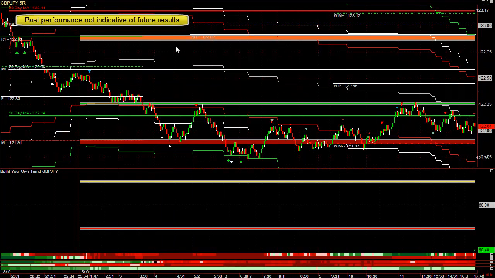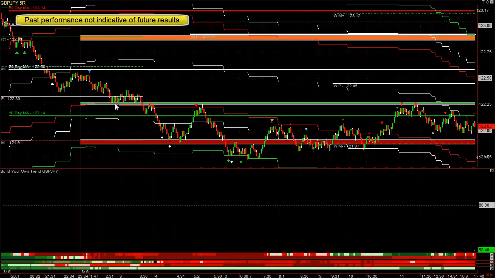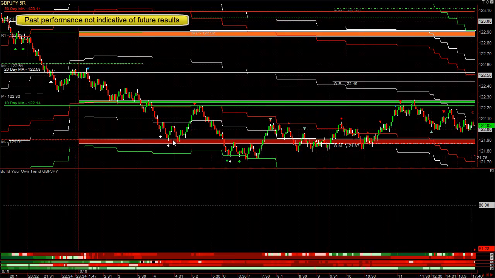Pound yen, notice support level here at Friday's upper value area. Once that got broken, it's very likely to go to this area. Notice how almost to the pip these areas, because the exact price is in the middle of these areas here, almost to the exact pip, not even a fraction of a pip below that, it got a bounce and it got a bounce. You got a nice 30 pip bounce the second time. It came down and it broke underneath there.